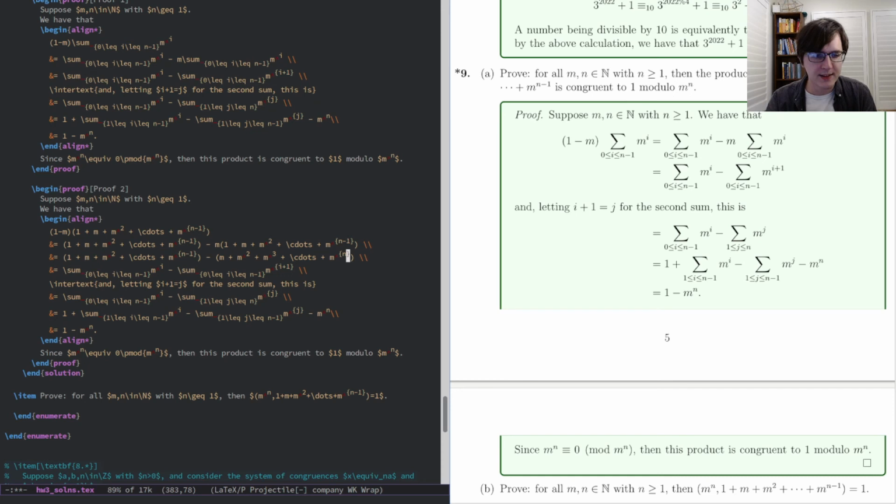And then we have to somehow do this shuffle where really this should all be with induction to do it properly. Let's see, this is a good induction proof. Because the induction hypothesis would be that if they're congruent to 1 modulo m to the n, then it's congruent with the next term added to 1 modulo m to the n plus 1.